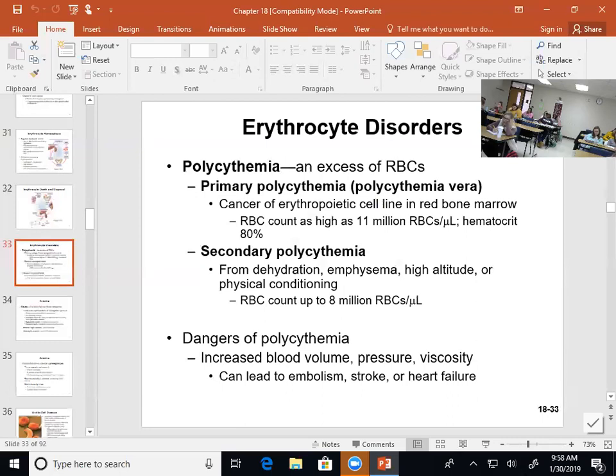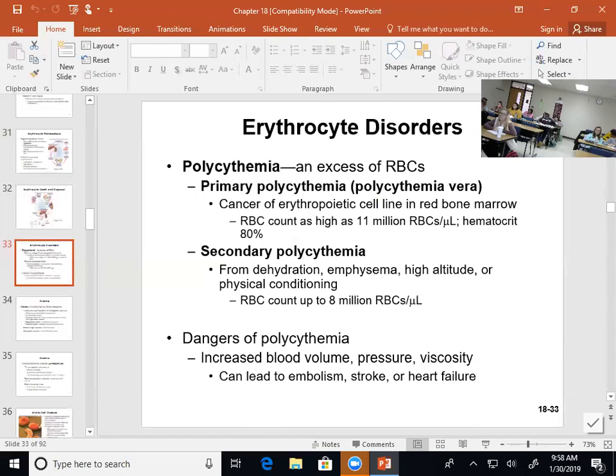There's two different types of polycythemia. One is the primary, and then the secondary. And when we use the terms primary and secondary in disease, these terms are used the same for any kind of disease we might be talking about. So let me first explain primary polycythemia, but then I'll give you another example of something other that's like this. So primary is always meaning that this is your disease. This is what is the disease.